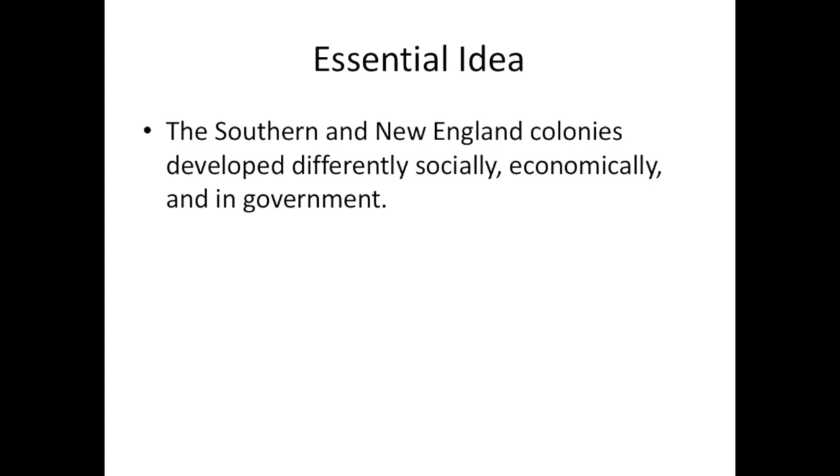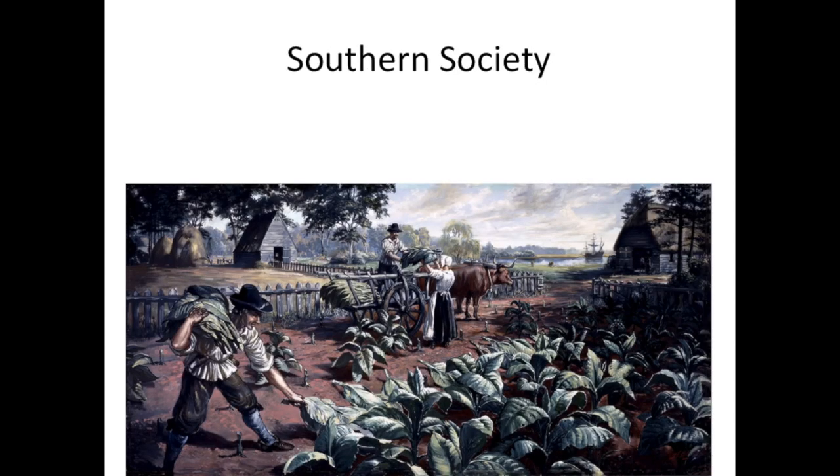So I'm going to start off on the front page talking about the southern colonies. The term southern colonies really means the Chesapeake colonies and all the colonies south of the Chesapeake. Basically, the Chesapeake colonies were the first of the southern colonies. They would include Maryland and Virginia, Virginia being the first, but also include North and South Carolina and a little bit later on Georgia. These states are going to go on to be increasingly dependent on slavery, and in this lecture, I'm going to explain why they became so dependent on slavery instead of indentured servants.